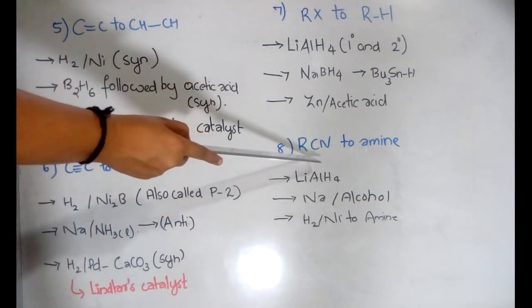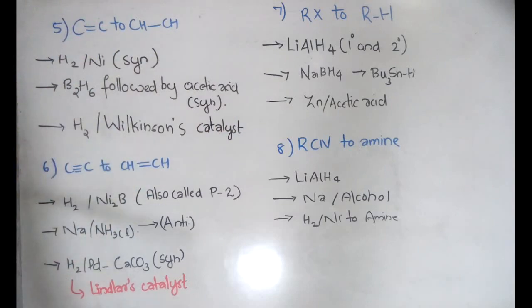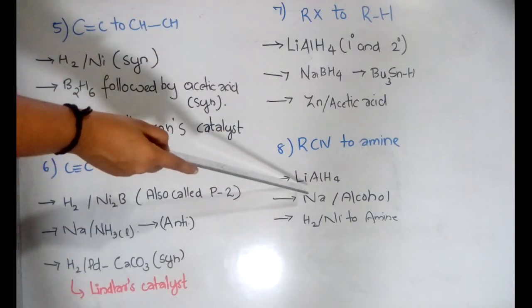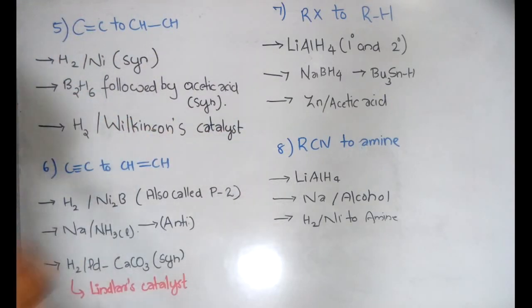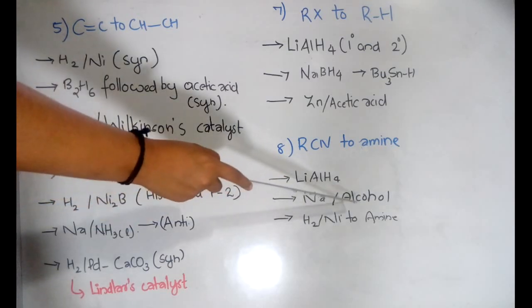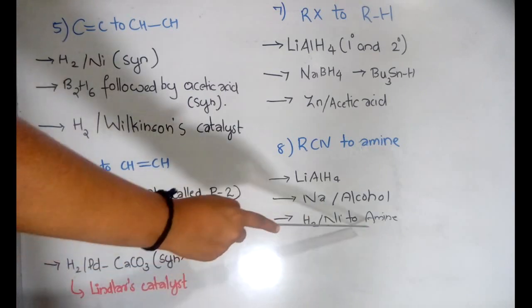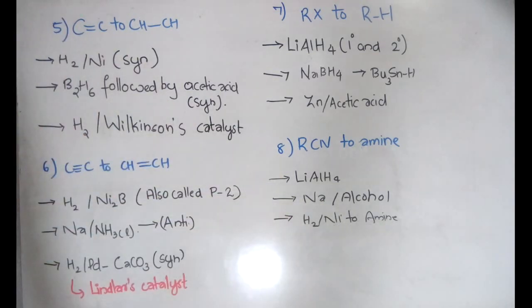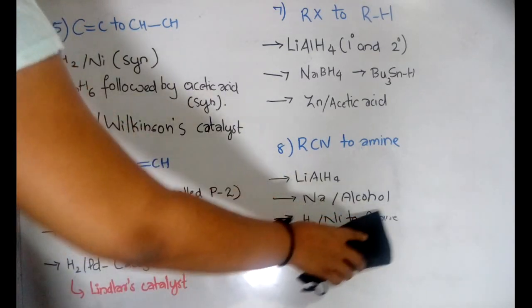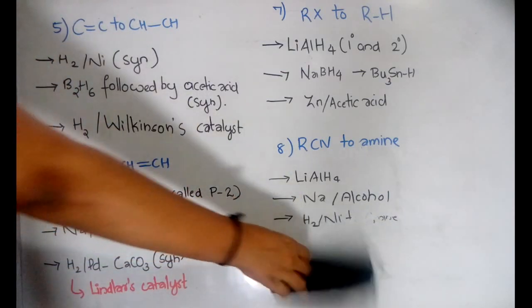Next comes the conversion of cyanides to amines. Again here also lithium aluminium hydride is the major one. Then comes sodium in the presence of alcohol. Then hydrogen and nickel will convert it into amine. Here actually the word amine is not needed, I'm writing it came as a mistake.